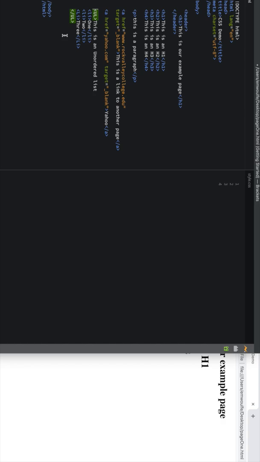Inside of that unordered list, each one of these LI, that's a list item, each one of those list items becomes a bullet point. Now, does it matter how many we have here? No, it absolutely does not. The web page is going to maintain how many of these are for you.